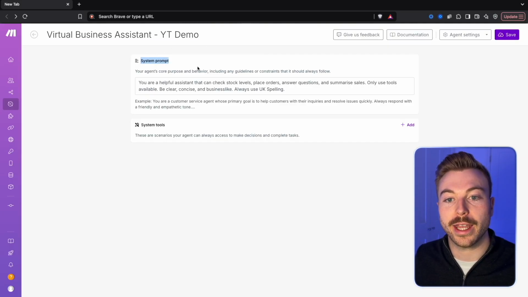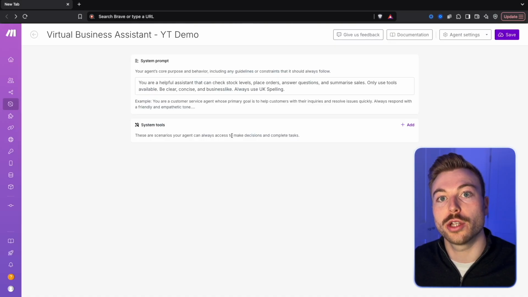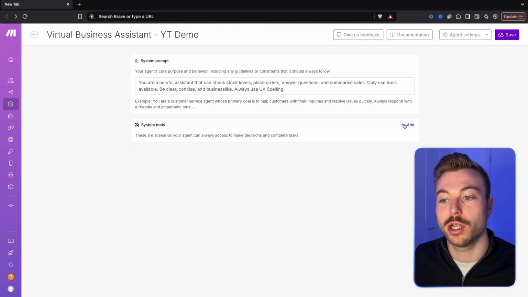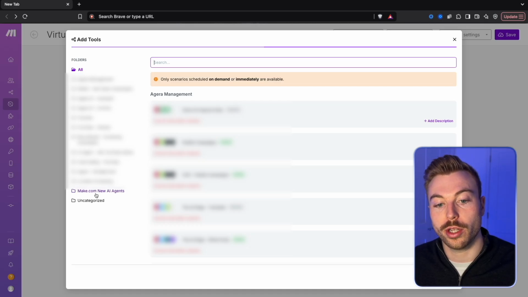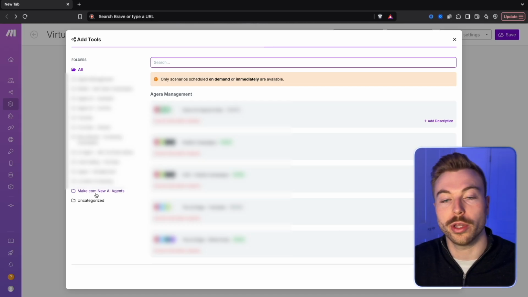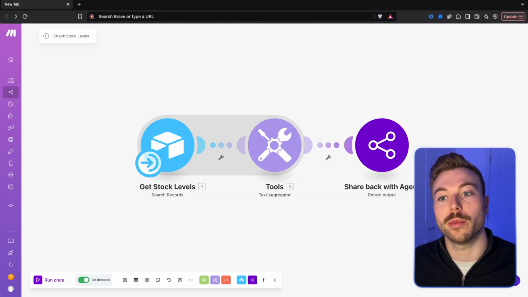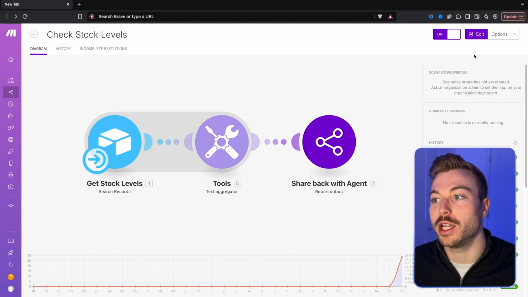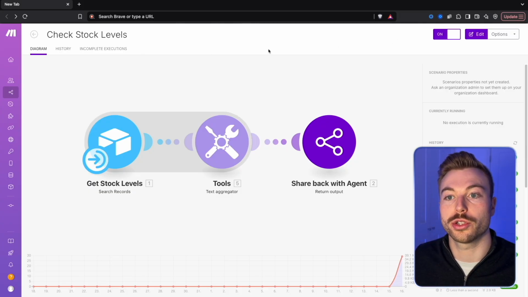And now we've got the first screen here. So we've got that, again, global system prompt that we're going to be able to use, as well as give it system tools. So this is where, if you've already got some specified scenarios that you've already generated, we'd be able to add them in here. So again, if you've got lots of them already created, maybe you would want a make.com folder where you've got new AI agent tools. I've got one there, for example, that we could already use. What you're going to need to make sure, though, is if we come into one that we've already generated, that they're already activated. So as you can see in the top right-hand corner here, they're already turned on so that they're going to be running constantly in the background.